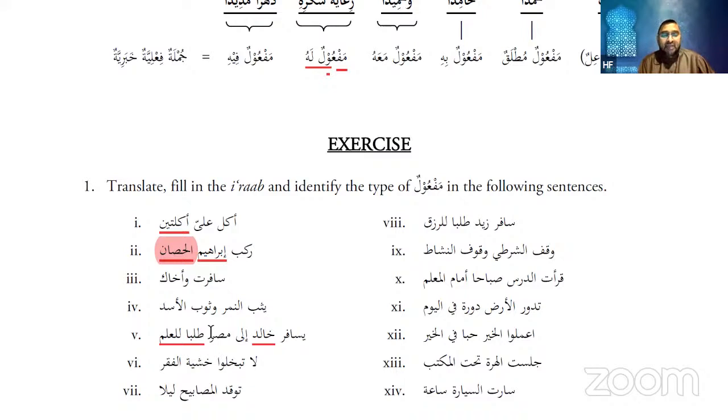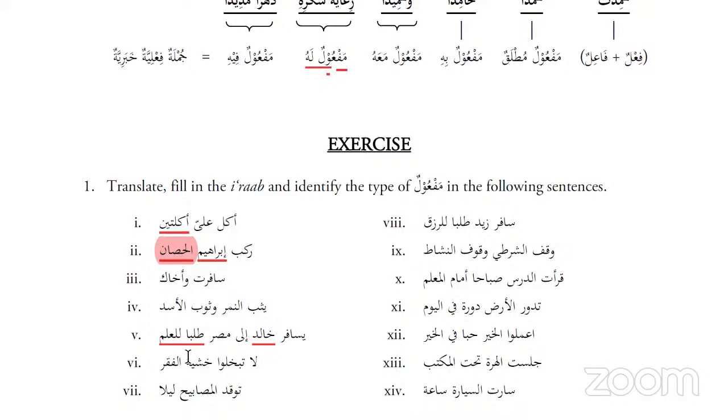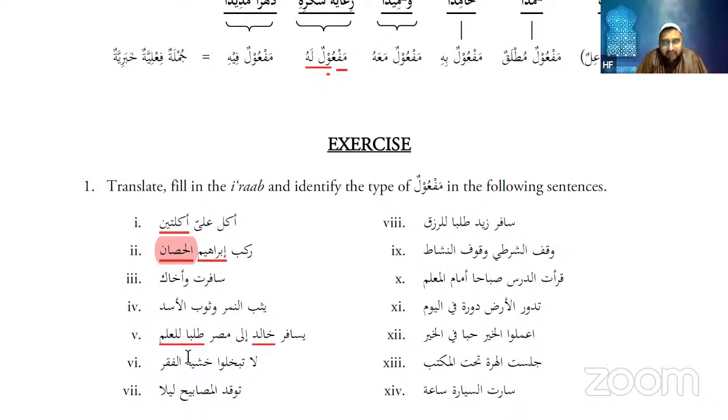So what you normally do, for the word طلبا, which comes with a fatha tanween, before that you put a question: لماذا يسافر خالد إلى مصر? And then طلبا للعلم, to seek knowledge. It comes as an object, as the cause or the reason why he is traveling. So if you say limaza, it means why did he travel to Misr? Because he's talaban lil ilm, because he's seeking knowledge. Okay. Excellent. Sister Huma.